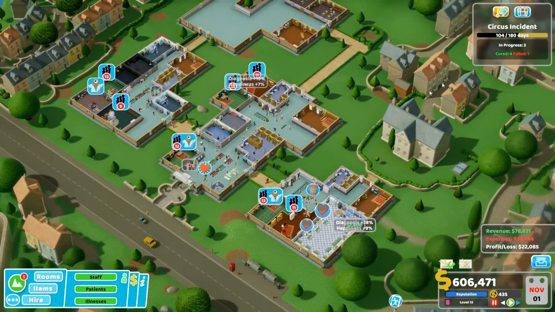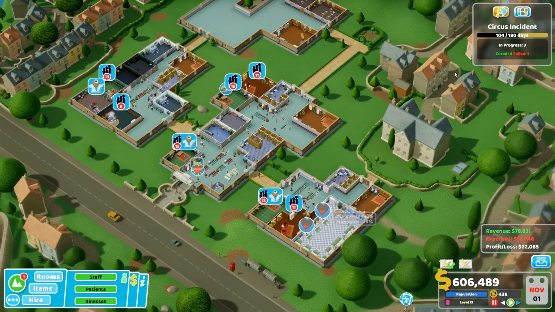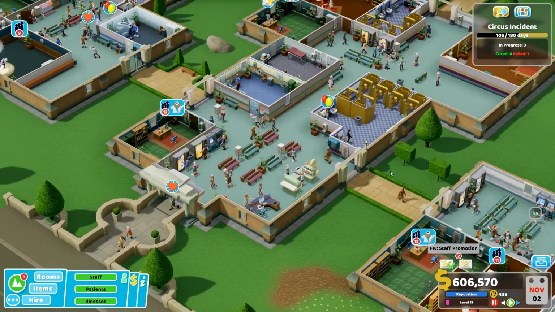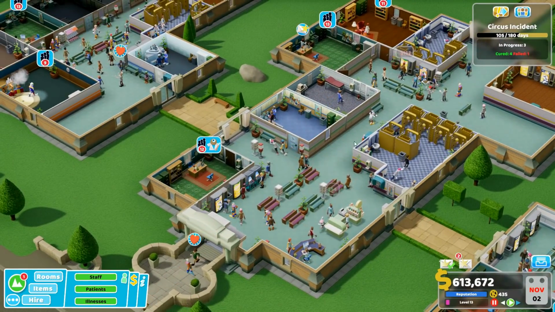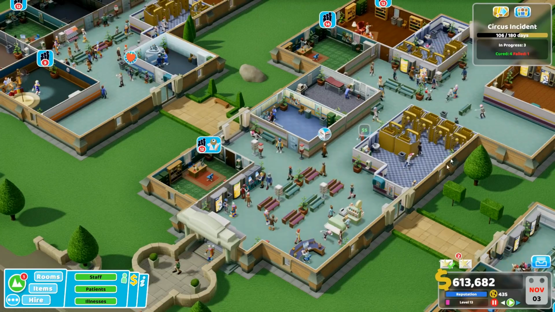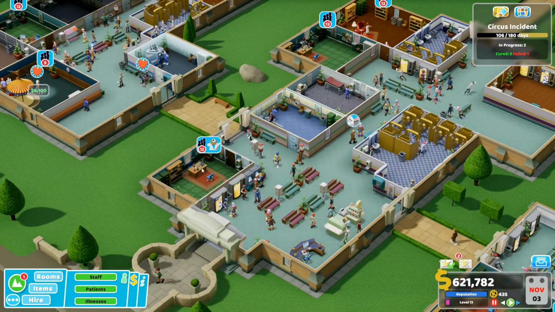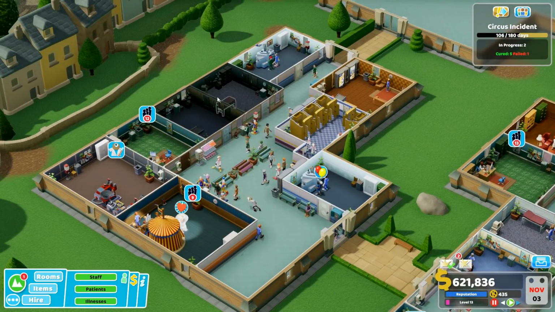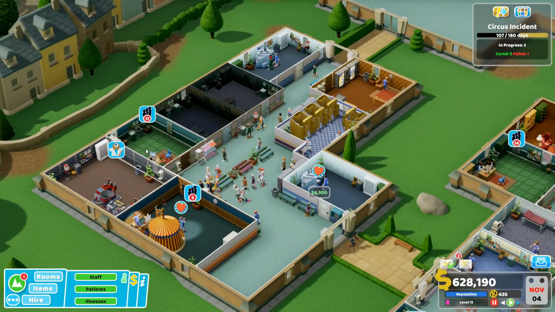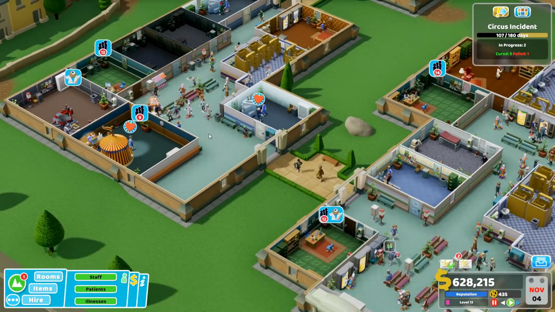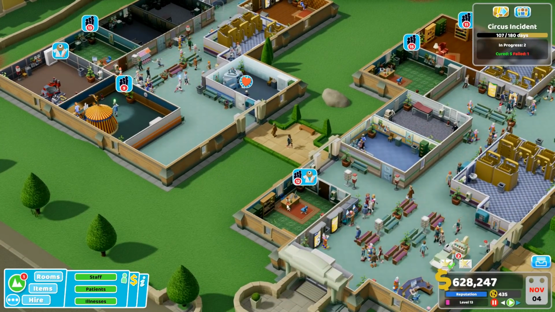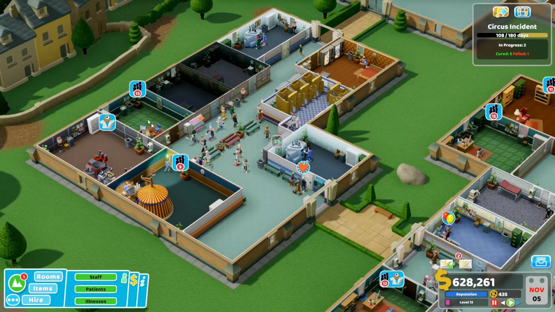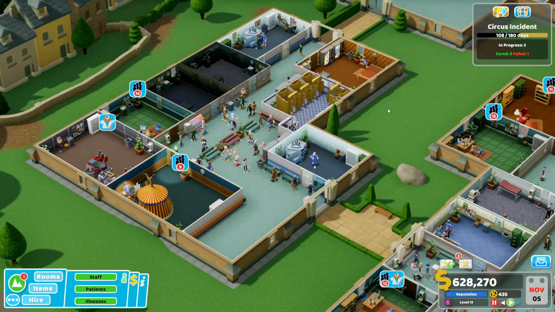With the wings over here and here, you probably want to be spreading out and moving right along and creating more rooms. And I think having a good selection of rooms in a hospital wing probably helps. So I've actually started building diagnosis rooms next to a GP with a few treatment rooms. That might be a good idea. And that way, you know, they go straight from diagnosis to the GP's office.